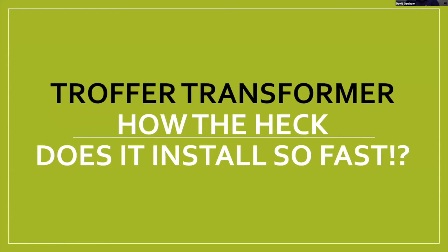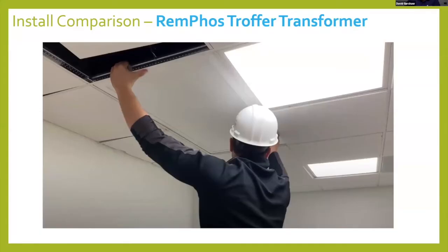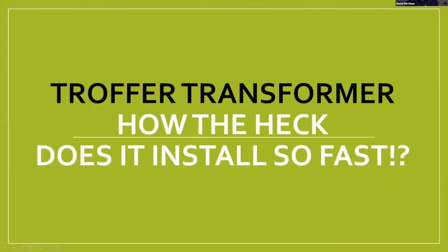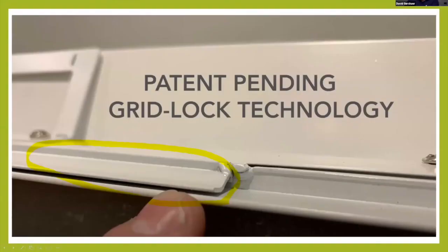So how does it work? How do we get it to install so fast and so cleanly? There's a lot of really cool innovation and engineering that's gone into that. Let's look at that knife edge first. So remember, when I go back to this step, I talked about that knife edge. Let's zoom into that. Here's that patent pending grid locking knife edge. This is a long knife edge that goes along almost the entire length of the fixture. So in that 2x4 troffer transformer, it's almost 4 feet long. The T-bar grid is going to be sliced and kind of placed right here, and then the fixture is going to sit here. So it's creating like a sandwich, if you will. That's what that knife edge is doing.